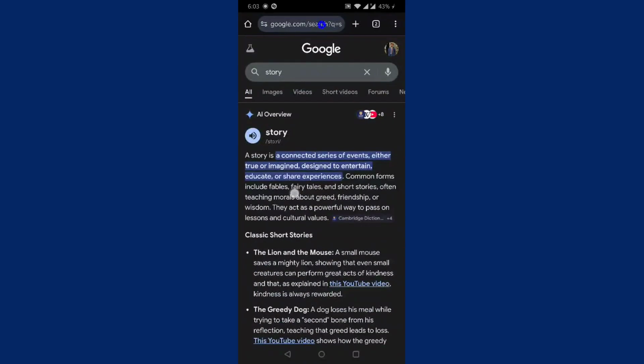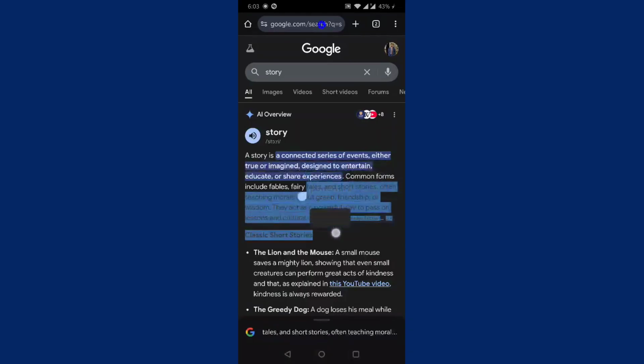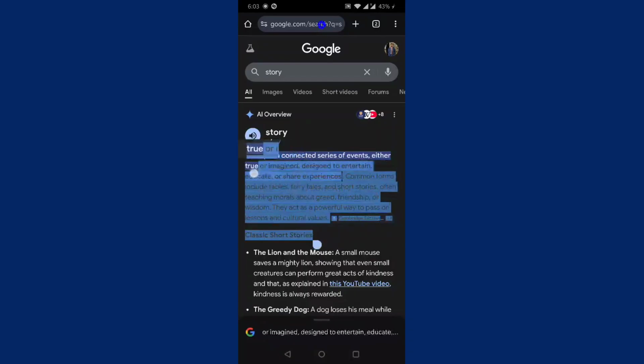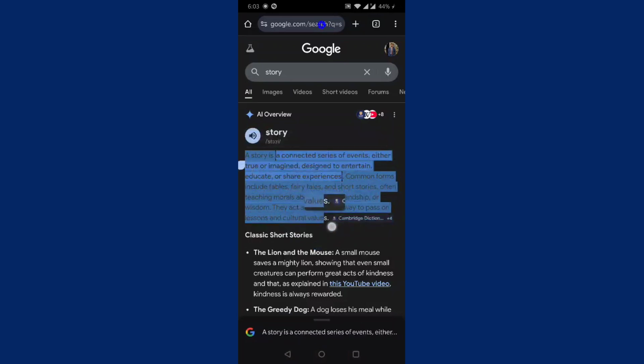Once the app is open, locate the specific text you want to copy, tap and hold on that text until selection handles appear, indicating that you can adjust your selection. Next, drag the selection handles to highlight the exact portion of text you wish to copy. It is essential to ensure that only the necessary text is selected. This careful selection prepares the content for the next action, which is copying.